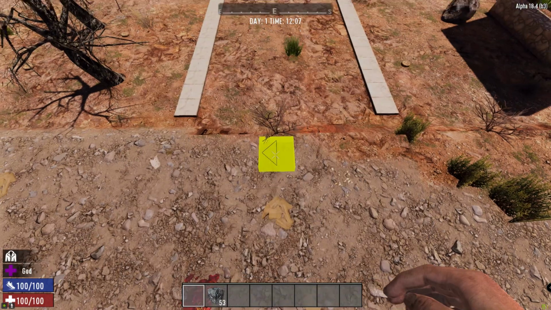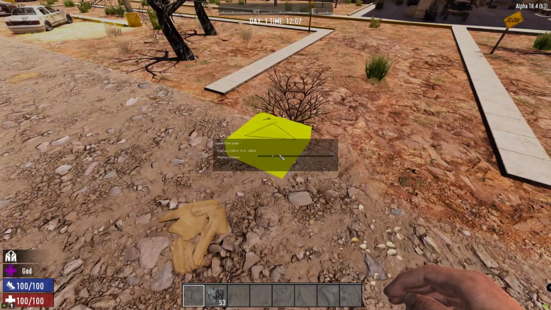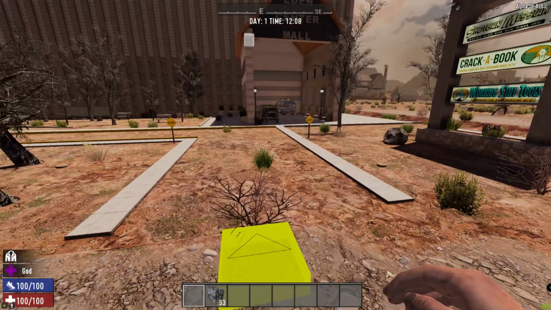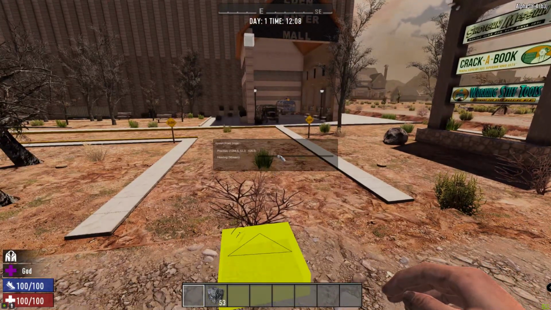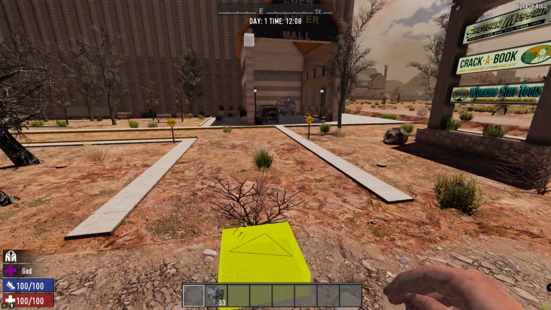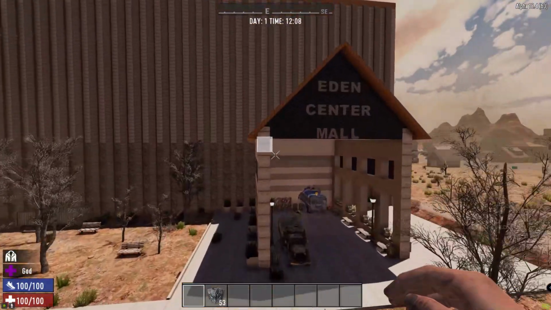Click level start point. Yeah, there it is. And press K. Change the heading so it's looking at the mall. Perfect. Change a little bit more. Yeah, that looks good to me.